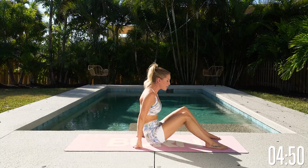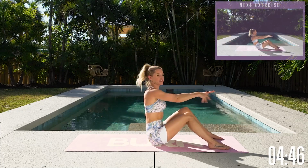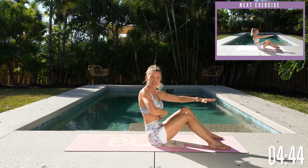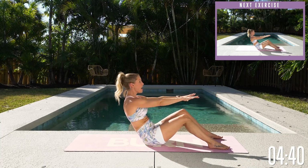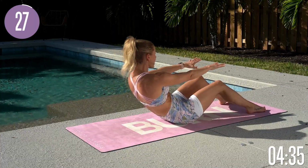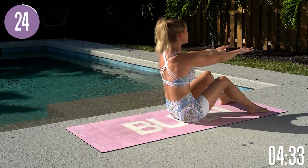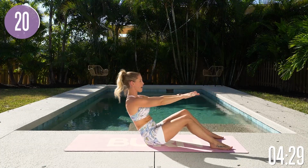All right, we're going to take it into a little V-sit halfway. So the same thing right here. We're going to lift those arms up. You're just going to take it to halfway and then lift up again, right? So just bringing that core strength and seeing how far that we can go down. So lifting up through the chest, you just take it as far as you can and then all the way up. And as you get stronger, you'll be able to take it further down and then lifting all the way up. But the most important thing just to get started is to see where your edge is at and then bring you all the way back up again.